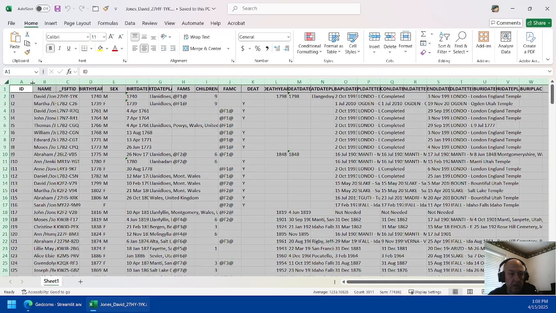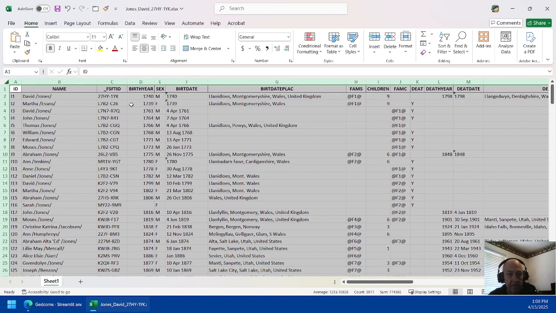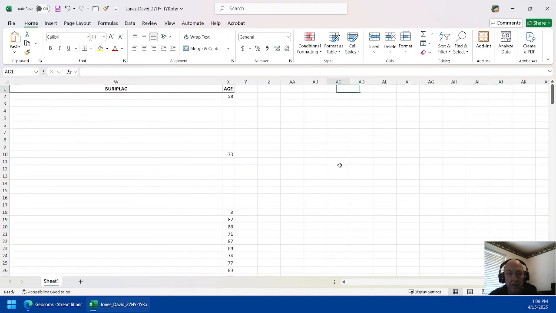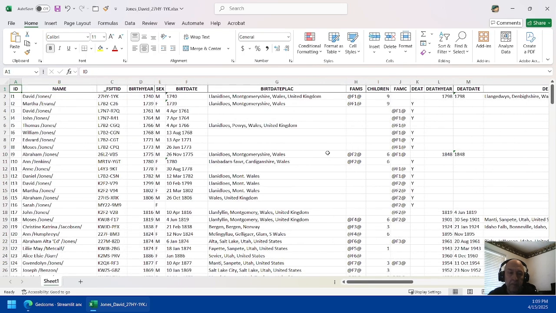David Jones is the first row, and there's his wife. And as we look at the fields that I've kept, what family are they? How many children do they have? If anybody in this table had more than one spouse, this column would double up. So you could see their spouses, but apparently nobody in this one has more than one spouse. So what family are they? David and Martha are family number 1, and they have 9 children. Family number 2, 6 children, and so on.